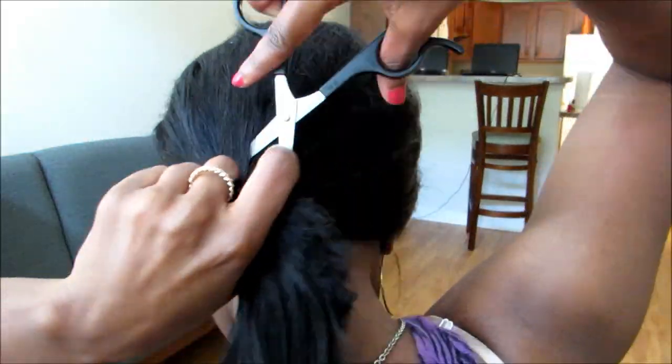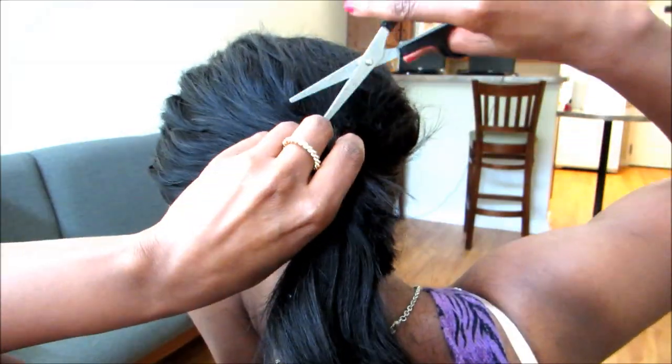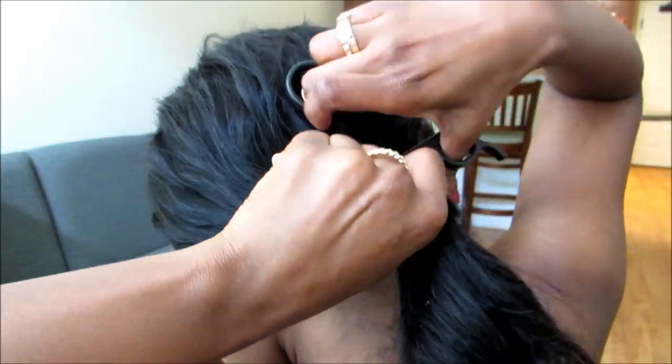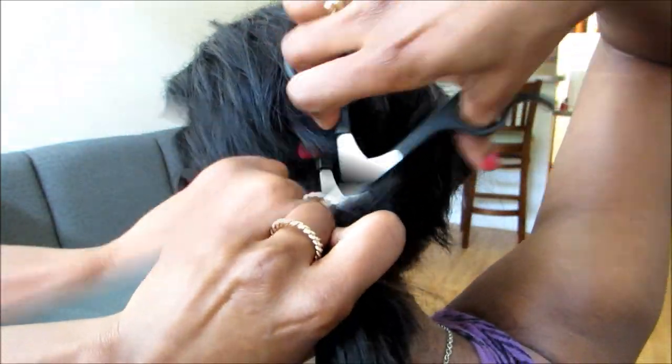First step in cutting my bob is to use a rubber band or a hair tie and then take my scissors and cut directly above that rubber band. This may take a while, especially if you're not using professional or expensive scissors, but feel free to just keep doing the ponytail and cut until the bob is finished.